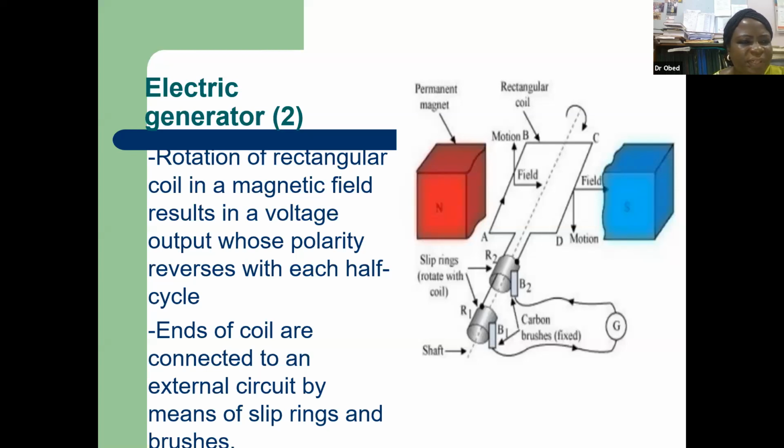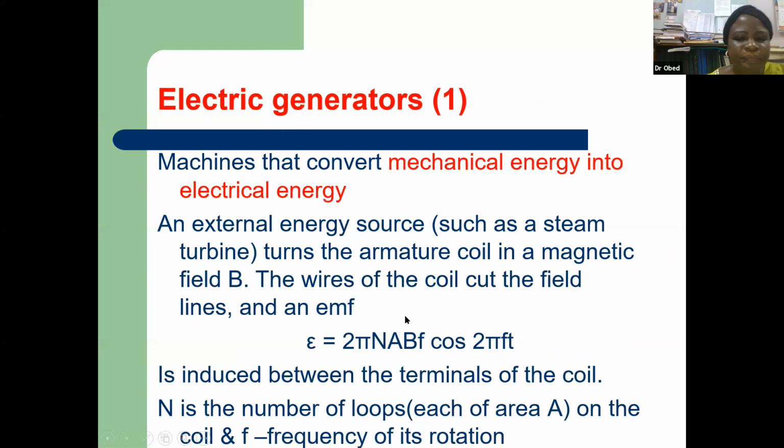As a result, the number of field lines through the loop changes with time, causing an induced EMF. So the flux for one loop varies as phi equals BA cos theta, as we said earlier. I'm just trying to let you know how we arrived at this equation. If you can write it down, it will be good.